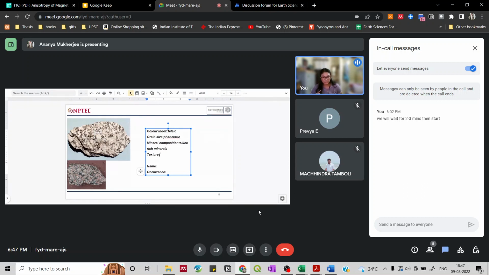Now there is one particular kind of texture here. You can see there is a big crystal over here which is surrounded by smaller mineral grains. This is a texture called porphyritic. Porphyritic is usually seen in intrusive rocks and also some extrusive rocks, but that is a different kind. Some minerals had already cooled before, then they got assimilated in the magma and then cooled down. So you can see porphyritic texture in such extrusive rocks also. So porphyritic texture is also seen in this. The name of this rock is granite.